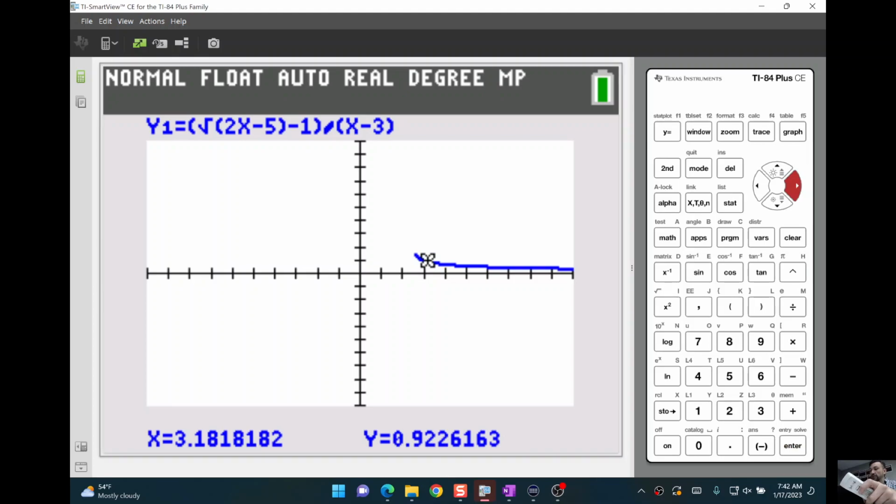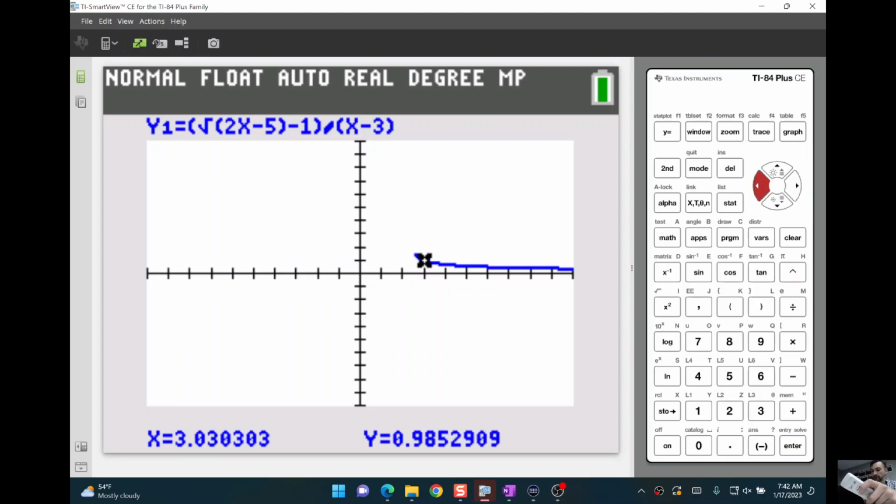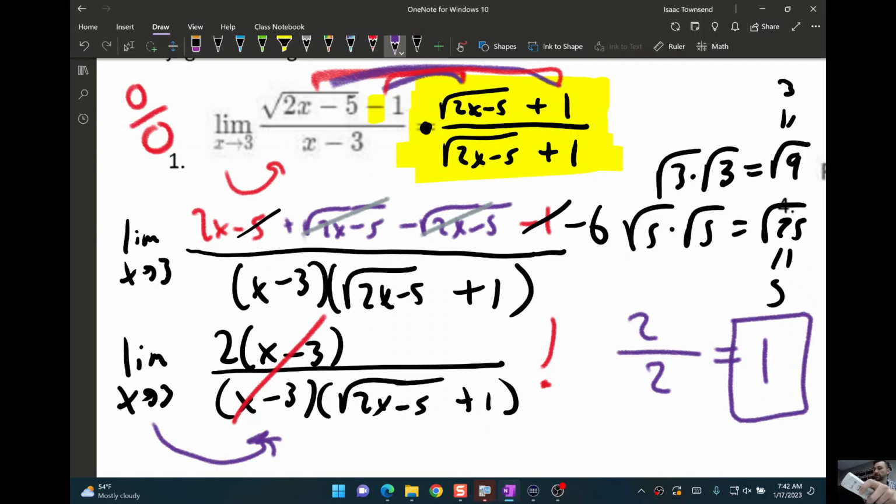it looks like a little bit to the right of that, it's around 1. As it looks like it's getting closer to 1 from the right side, and from the left side it looks like it's getting closer to 1. And if it's approaching 1 on the left and 1 on the right, then 1 is its limit. So if you're willing to graph this, you can do the visual check, which was the very first limit process that we had started.